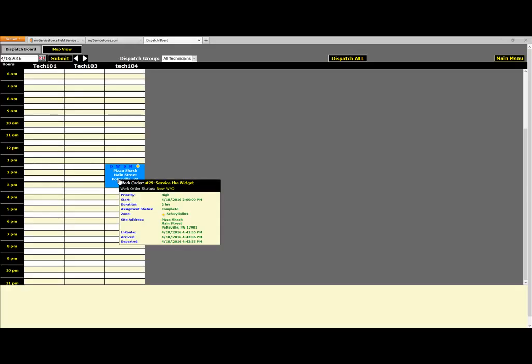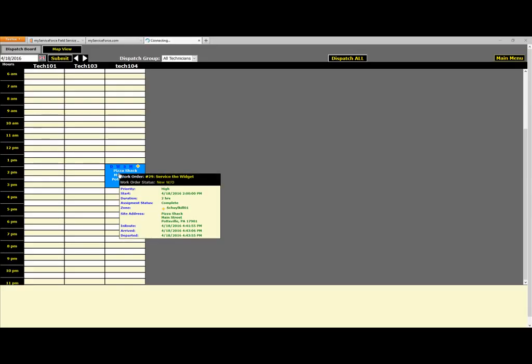That is the work order status and the assignment status. And to change the work order status, that's a status you, as someone in the office, are in control of. It's not dependent, especially if you're using the MyServiceForce mobile application or myServiceApprentice, on what status the technician gave the assignment.